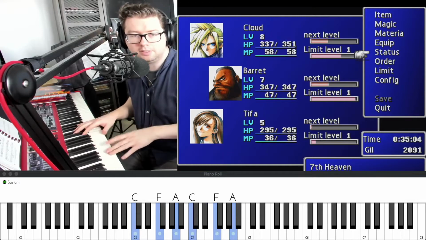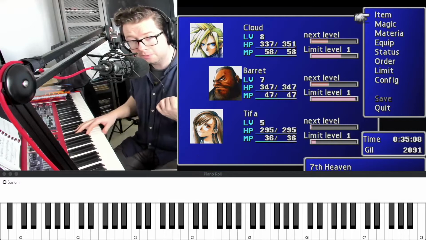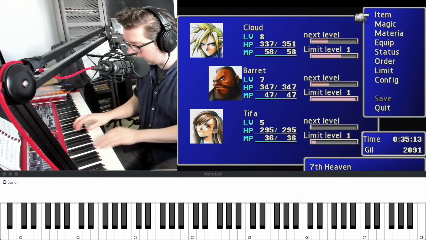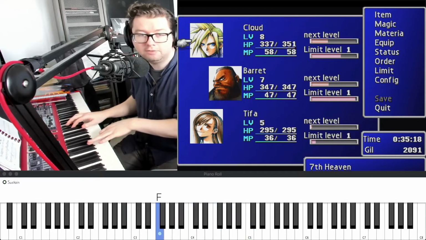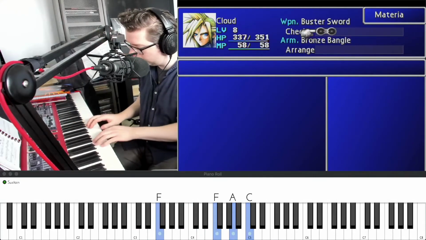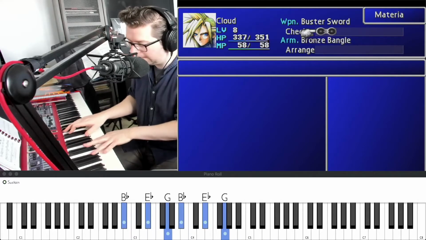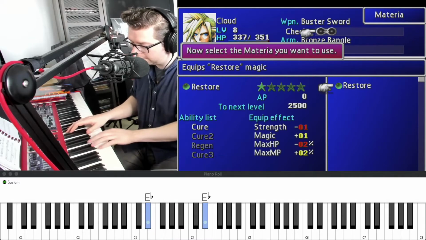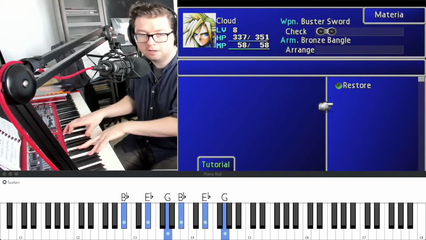So F Mixolydian is the fifth mode of B flat. So all of the chords that are in F Mixolydian are coming from B flat. Just quickly, if we take a look at the chords that are in B flat, it's got E flat major and F major. So the only difference is we're thinking of F as the 1. And then this E flat, instead of being the 4 of B flat, it's now the flat 7 of F Mixolydian.